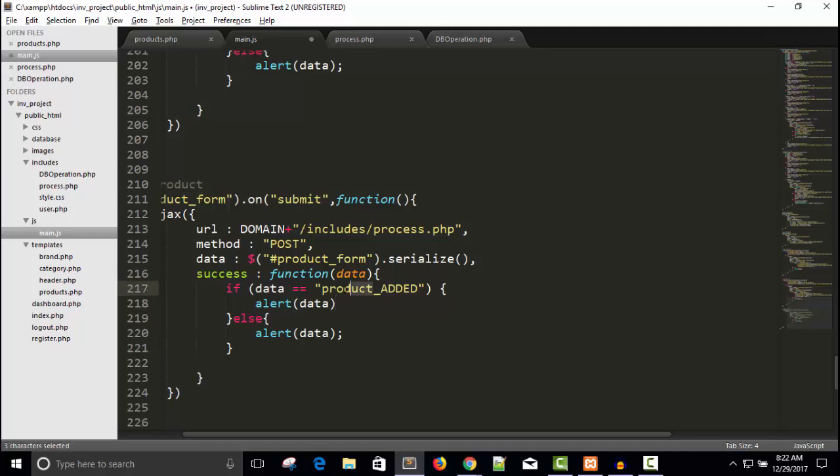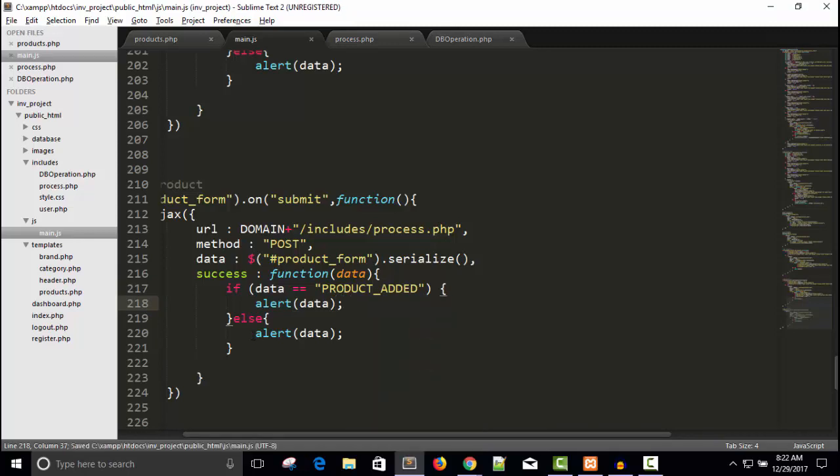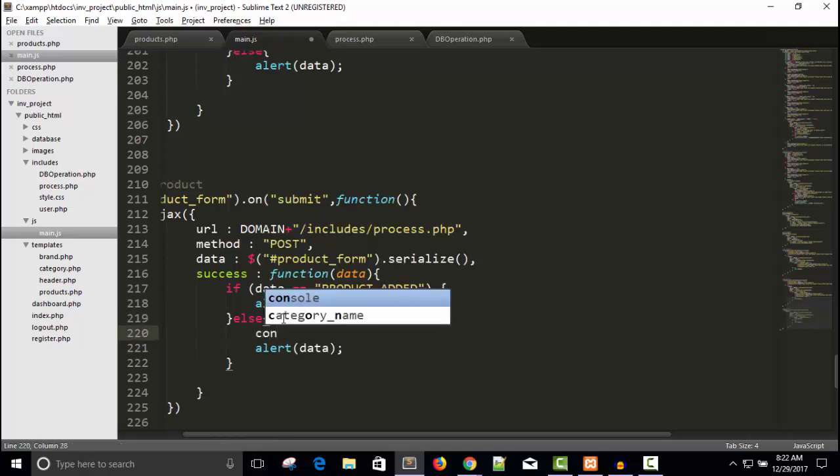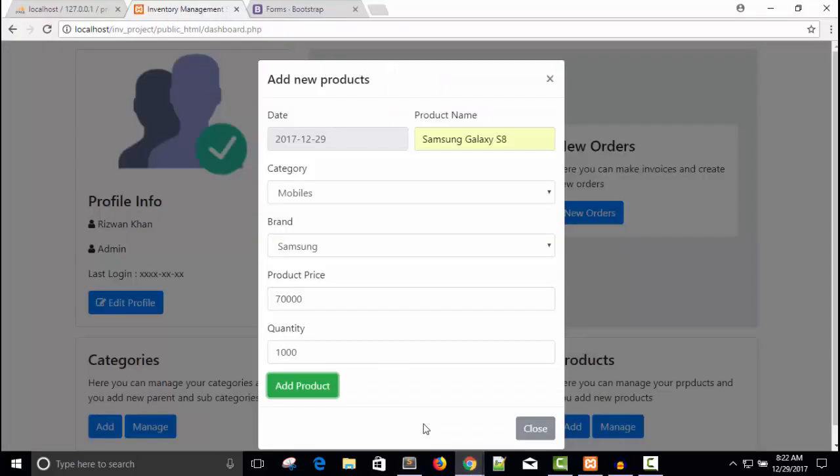So it is product added, then we will get the data, a message like product added. Otherwise we can get an error also. And for now always use console.log in your else condition instead of alert, because you can get errors like syntax error, fatal error, uncaught member function call. So you can get the message in the console. Don't forget to put the console in your else part.